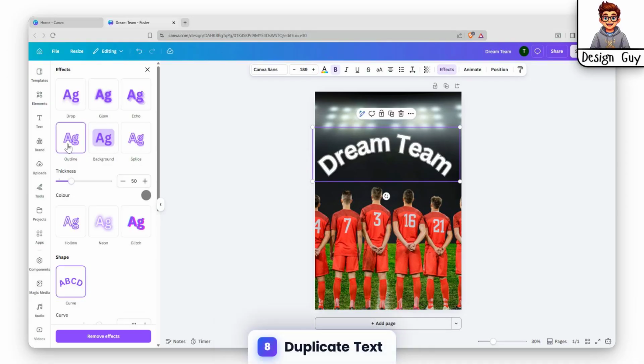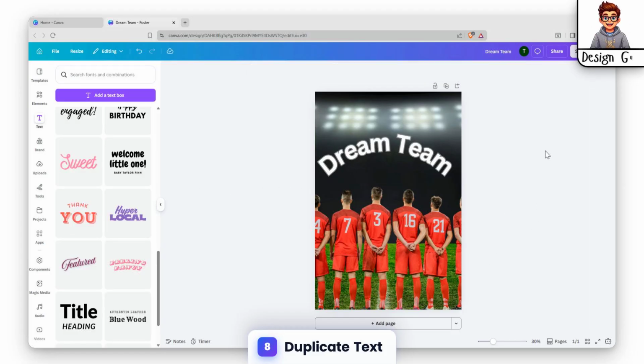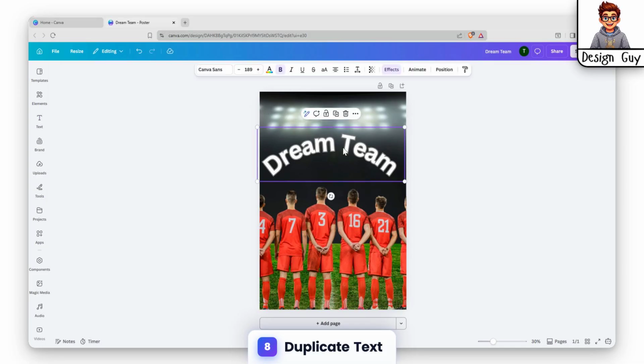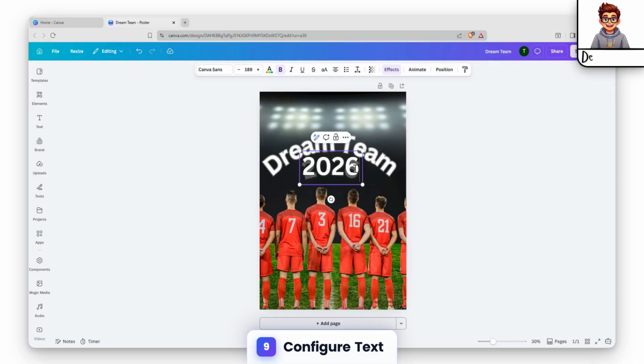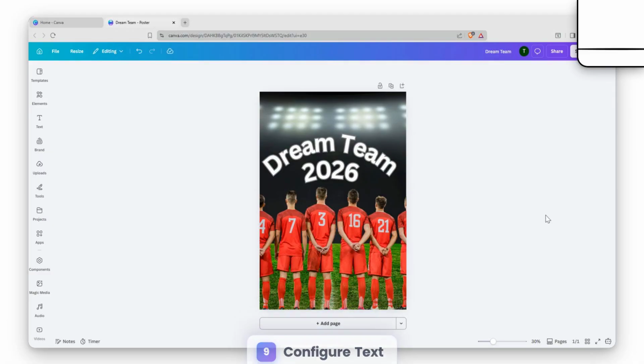To add another text element, simply duplicate the existing text. Select the current text box, right-click, and choose Duplicate. Move the copied text to your desired position. This method quickly creates additional text fields without manually recreating formatting or properties each time. Enter the value 2026 into the provided field, double-check your entry to ensure accuracy, and proceed to the next step.